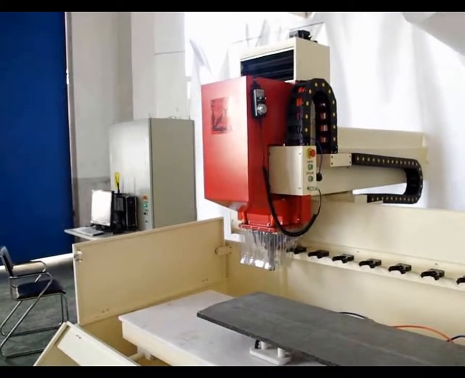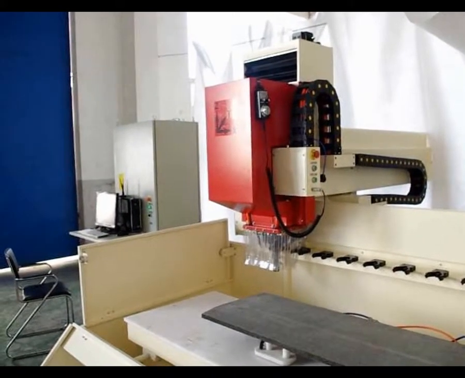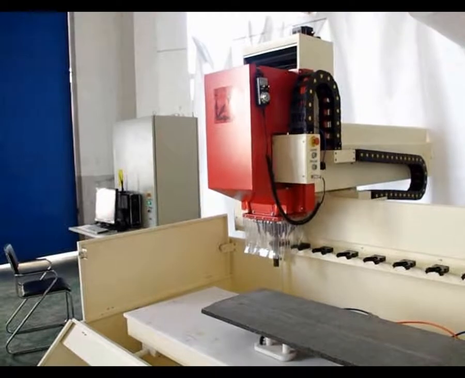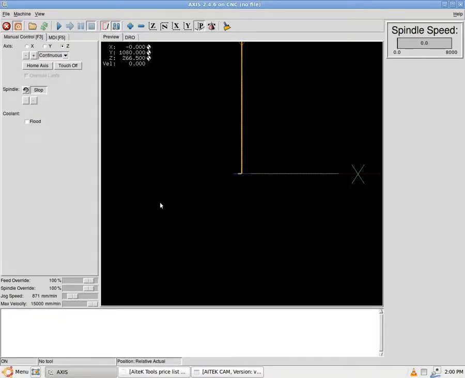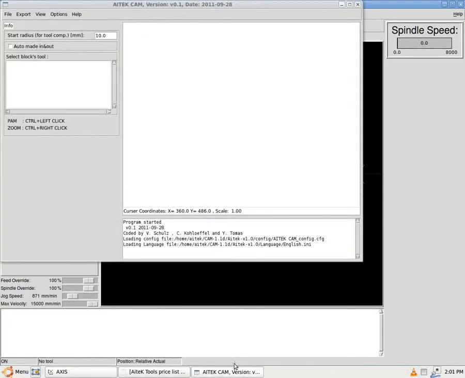Your tool is now in pocket 1, and we can move to the next tool. Let's go back to the PC. Notice how in the CNC application, there is no tool loaded. Let's go back to the CAM Tools setting, and add a new tool.